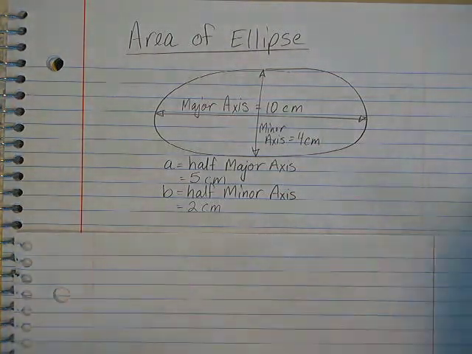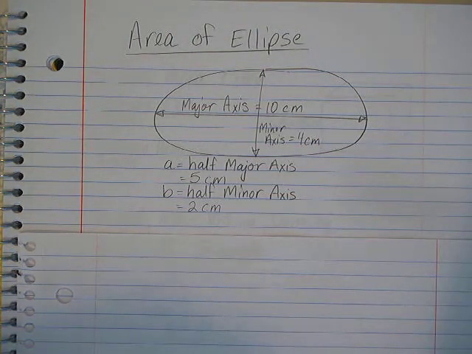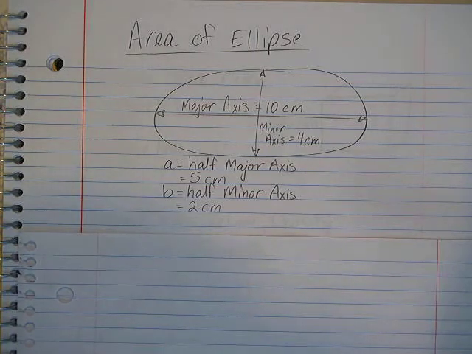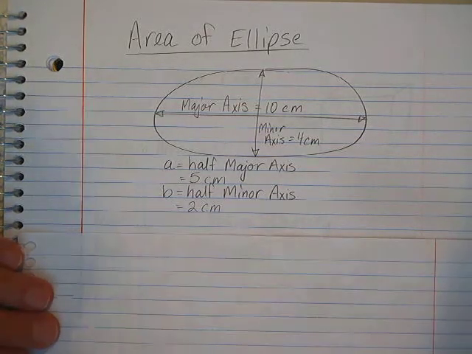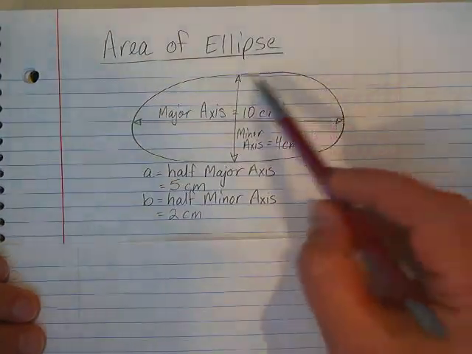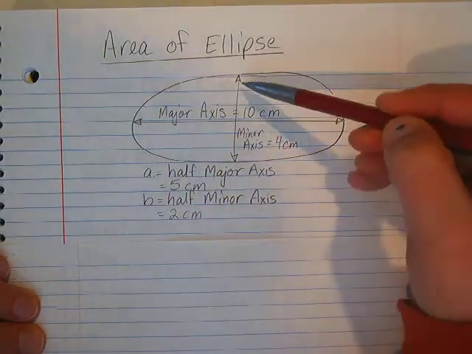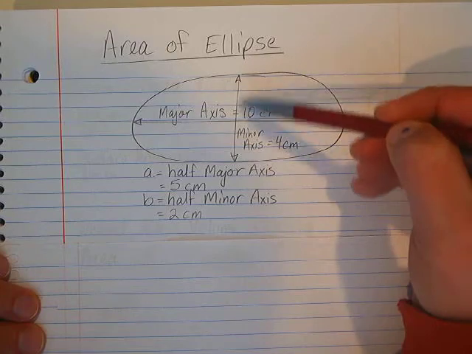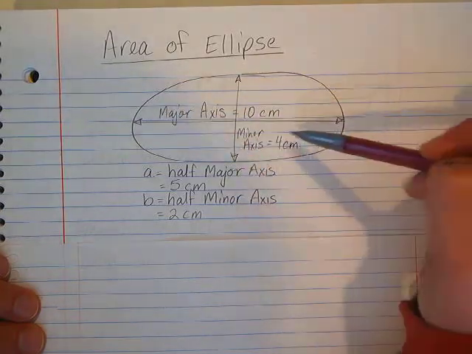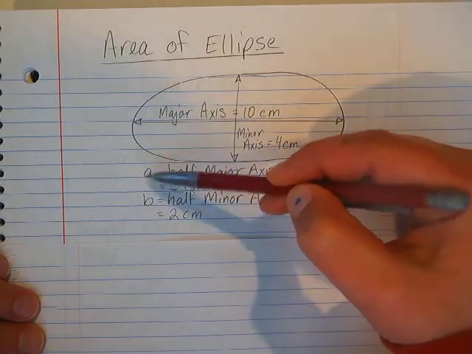This is a video of the most common errors that were made with the Intro to Engineering Design Unit 5 assessments. One that came up a bunch of times was when you need to find the area of an ellipse. It looks like a lot of students mistook the major and minor axis as A and B.